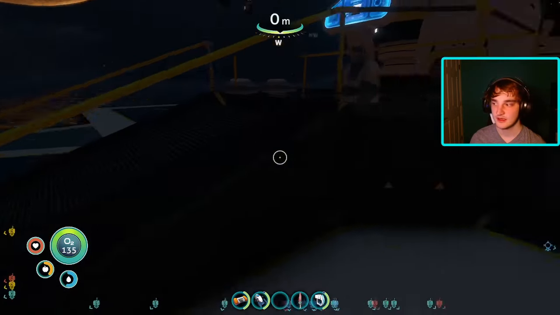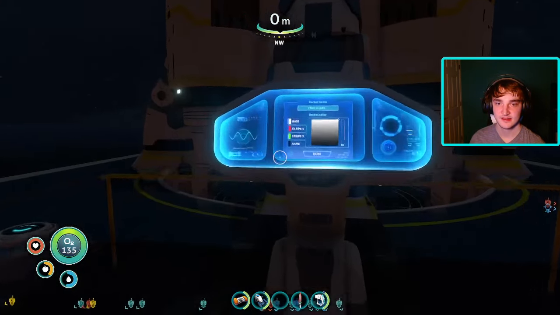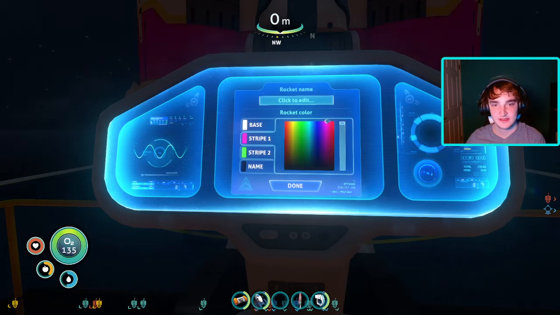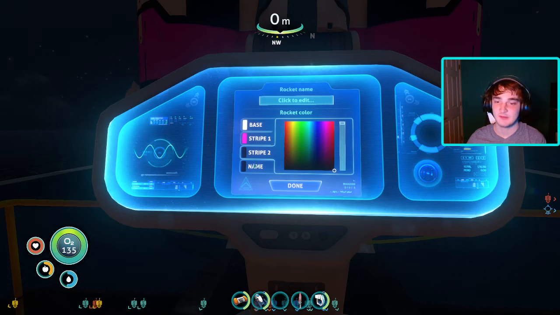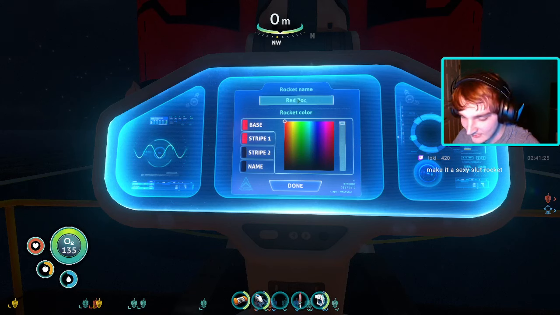Wait, where was the thing to color the rocket? Oh, is it this? Aha. Stay and be a bigger pussy. Okay. That's fair. Here, let me... Alright, what are we making this? You know we gotta do the bright pink. Like everybody else does the bright pink. And we'll do black. Name, black. Face. Ugh. No, you know what? We're doing red. A sexy slut rocket. Alright. Red. Rocket.